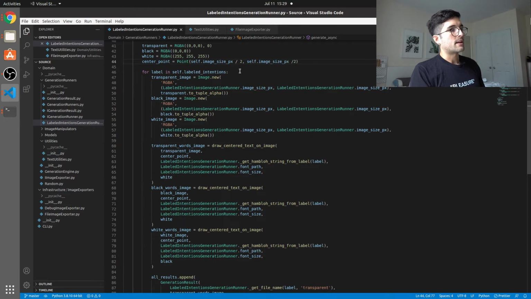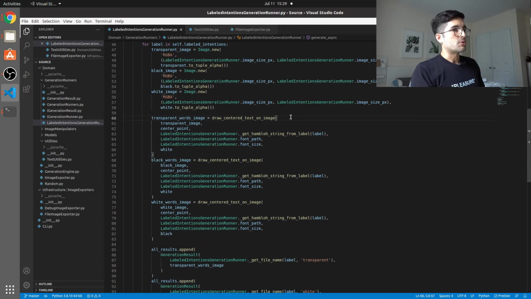Now, here we go into that core label loop. So for every label in that collection of labels that I created earlier, we're just going to create a transparent image, a black image, and a white image. We're going to draw the text of that label directly onto each of those images with the correct color based on what the background is.